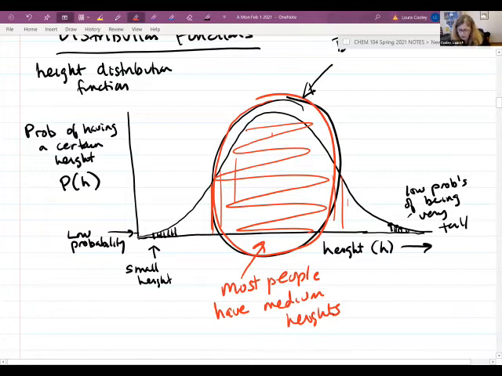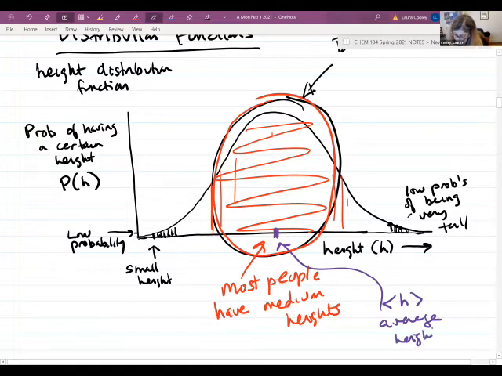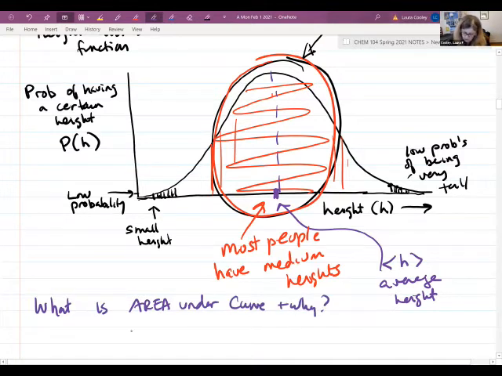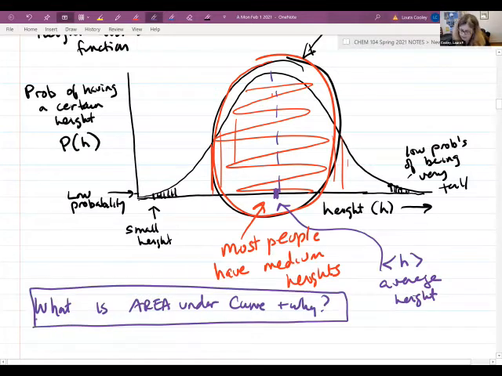Okay, and actually right in the center of this curve, this value of the height would be the average height. And in general, this will come out to be a very symmetrical curve, right? That's what a bell curve is. It's beautifully tapered on both sides, okay? While we're here looking at this curve, let me ask you, what is the area under this curve? And why? Well, you could just tell me if you know what the area under the curve is.